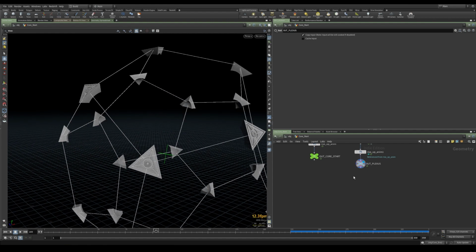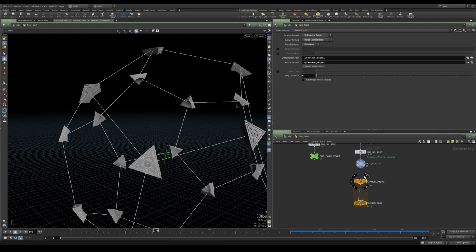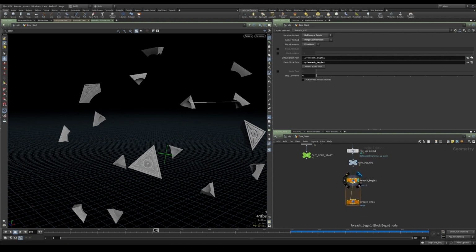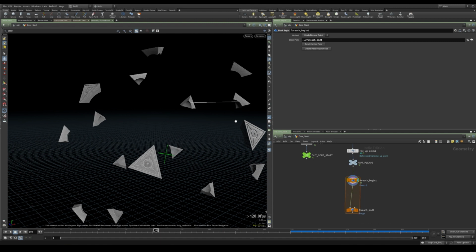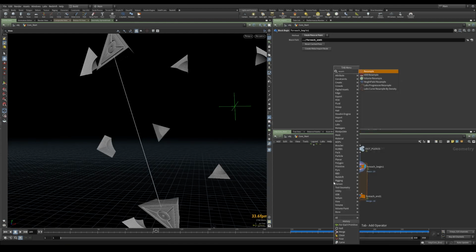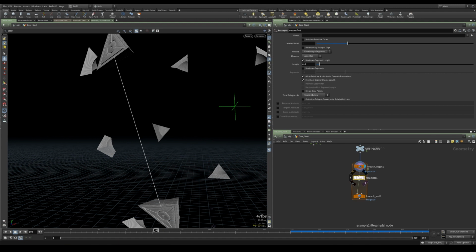Now to create that bending effect, we want to use a for each primitive loop. This is basically a SOP level version of the for loop you use during coding. And we want to iterate for each primitive, so it's already set up good as it is. Now on each primitive we want to resample the line. So let's say we want to set a maximum segment value of 50. Also visualize the points so we can see it.